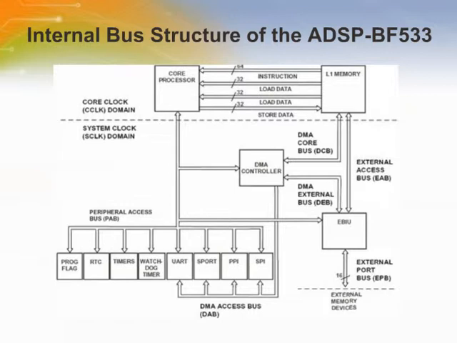In many applications, the code and data could fit into L1, and that's fine — the processor runs at the highest performance possible. Of course, if you have a large application, you could store parts of your code and data in external memory, in SDRAM. Because the processor can generate addresses anywhere within the BlackFin's 32-bit memory space, the address for an instruction could very well point to something in SDRAM. In that case, the core is fetching 64 bits from SDRAM — the processor will go across the external access bus through the EBIU to the external port bus, which is a 16-bit wide bus. To fetch that same 64-bit instruction, it requires four fetches from SDRAM.